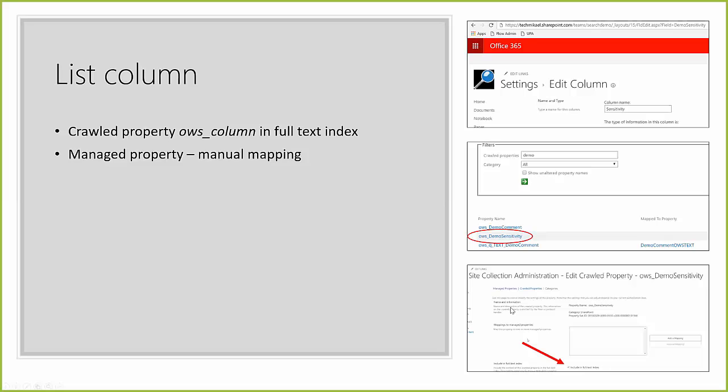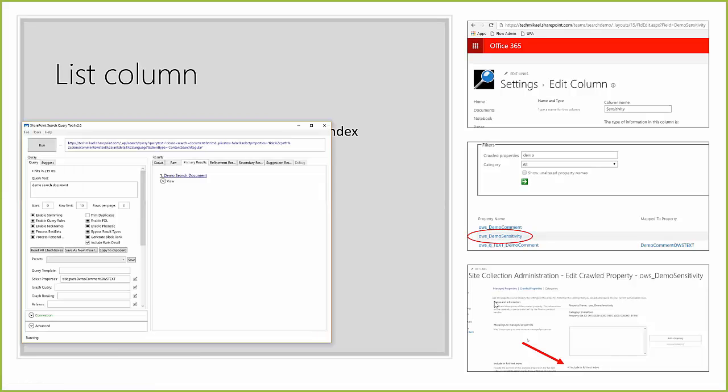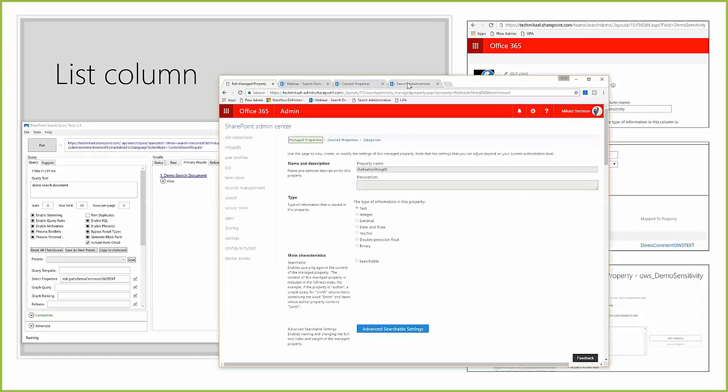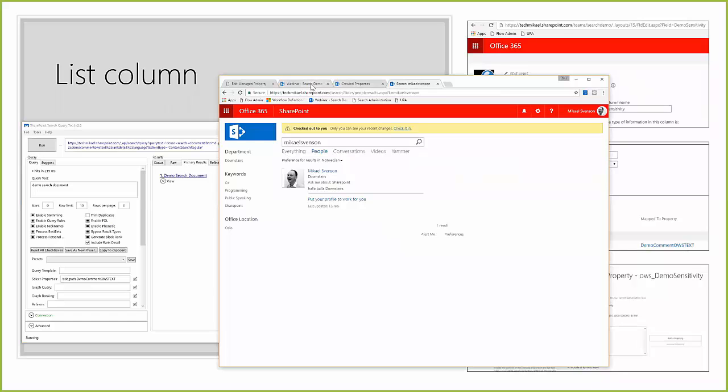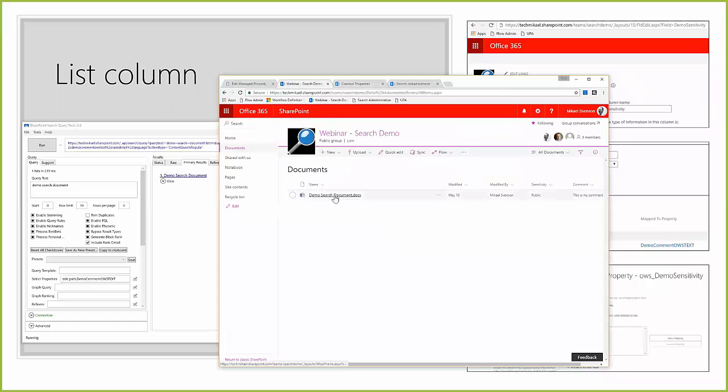So if I pull up my search application, I like using that instead of the UI, just for show. Here I have a document called demo search document. You see it has a column called sensitivity and one called comment.